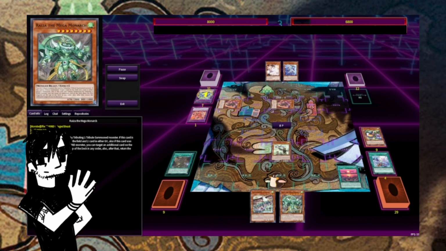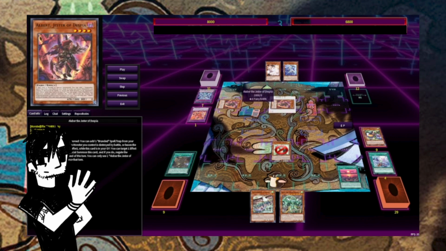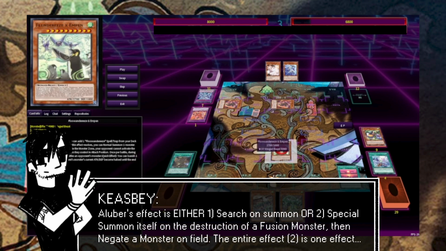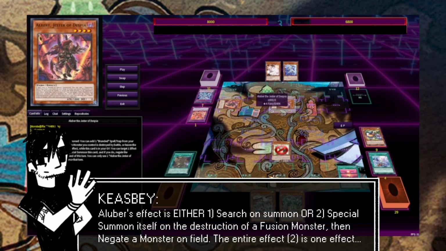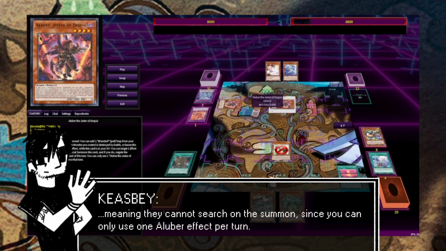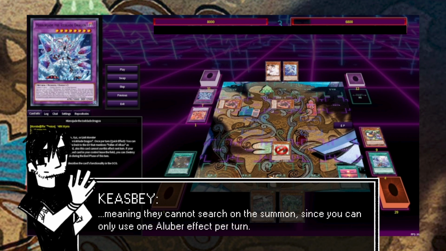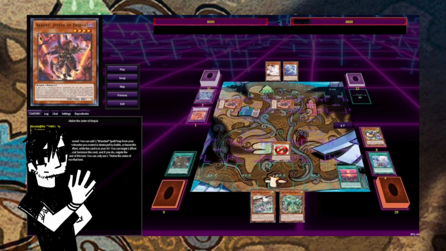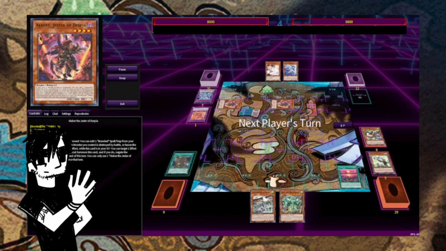Totally fine. Just so you know, the effect to special summon a Loober is directly linked to its effect to negate something on the field. To be more specific, the effect to special summon a Loober when a fusion is destroyed. And you can only use one Loober effect per turn. So they can't choose to special summon when a fusion is destroyed and then not negate and search. You have to negate if you special summon that way. Just something to keep in mind when playing against this deck.